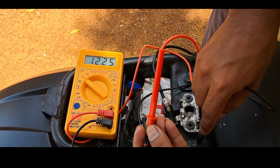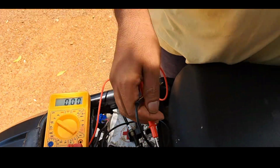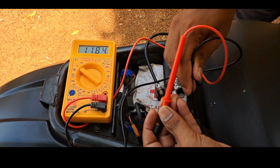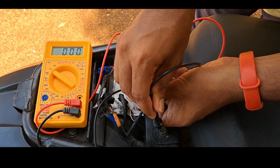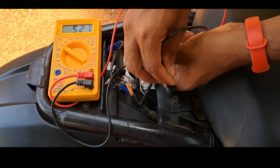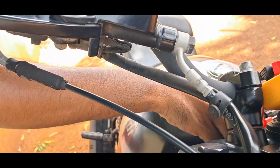So if you want to know how it works, there is a green wire that is continuously supplying 12 volts to the rear light. You can check here. I'm struggling to make a good ground. So there is a blue wire that is giving the signal when the brake is pressed, that is 12 volts coming from the brake switch, front or back. So you can observe the voltage fluctuates when the brake lever is pressed, rear and front.